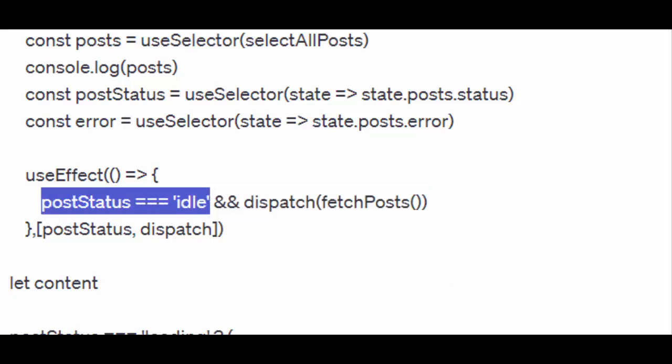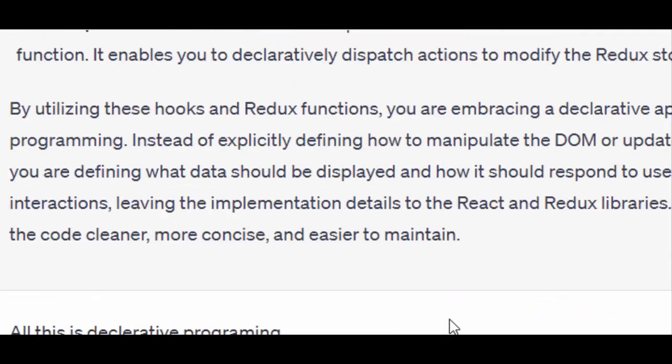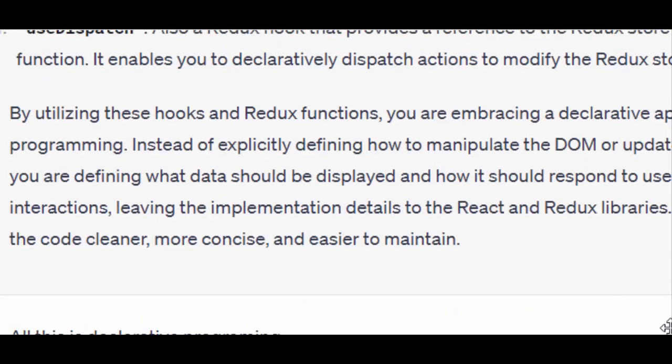By post status, we regulate how many times we want to activate this, to permit execution, dispatch, fetch, post. I want to go from the beginning.